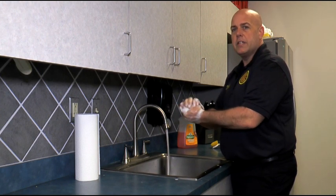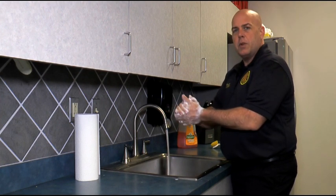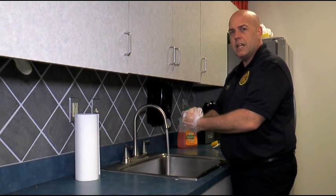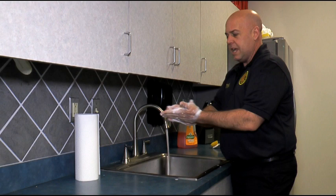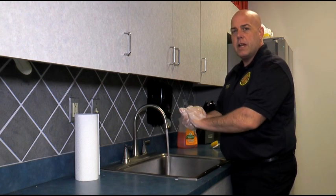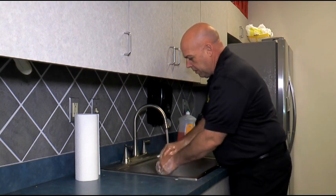If the hand washing is not available, we want to use a hand sanitizer that has at least 70% alcohol-based hand sanitizer. The township has purchased a lot of hand sanitizer, so if you don't have the opportunity to wash your hands, you're going to want to use hand sanitizer. Literally put that hand sanitizer on your hands and do the same thing. Rub it into your hands and let that alcohol break down that fatty exterior of that COVID virus, and you'll be fine.